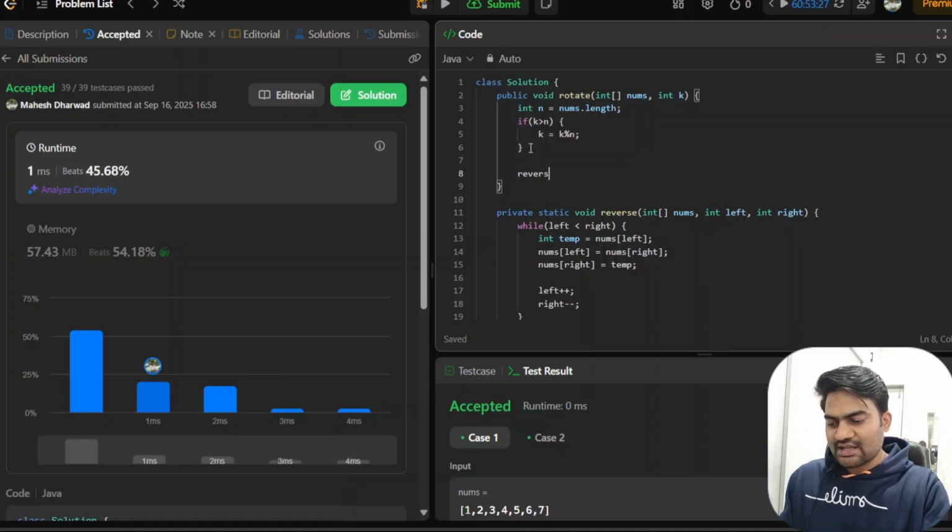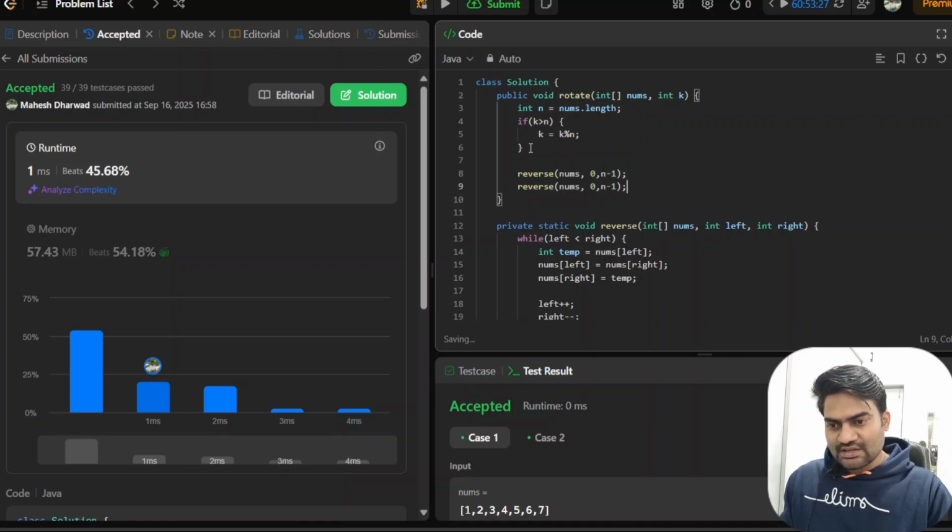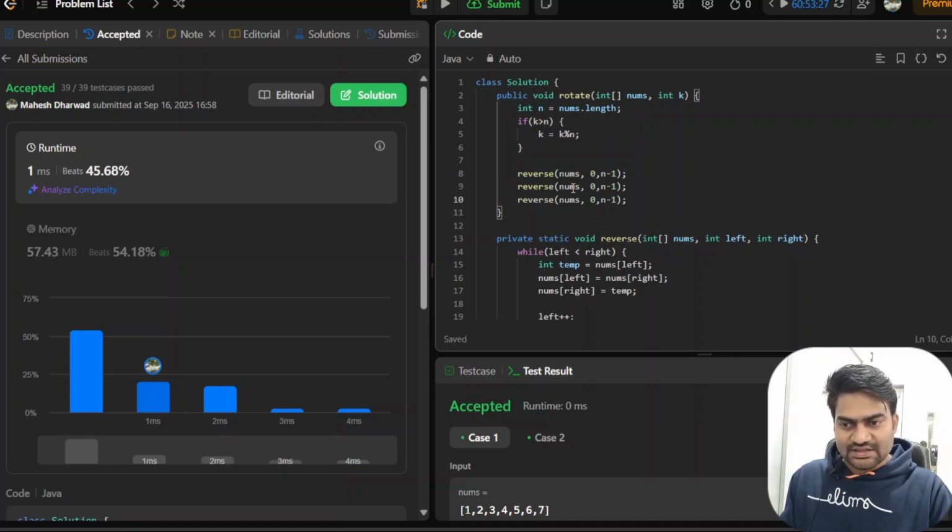After that, I will call my reverse method and pass my nums array. The first reversal should happen for the entire array, from 0 to n minus 1. Next, I'll repeat it twice. The second time, it should be from 0 to k minus 1. The third time, it should be from k to n minus 1.